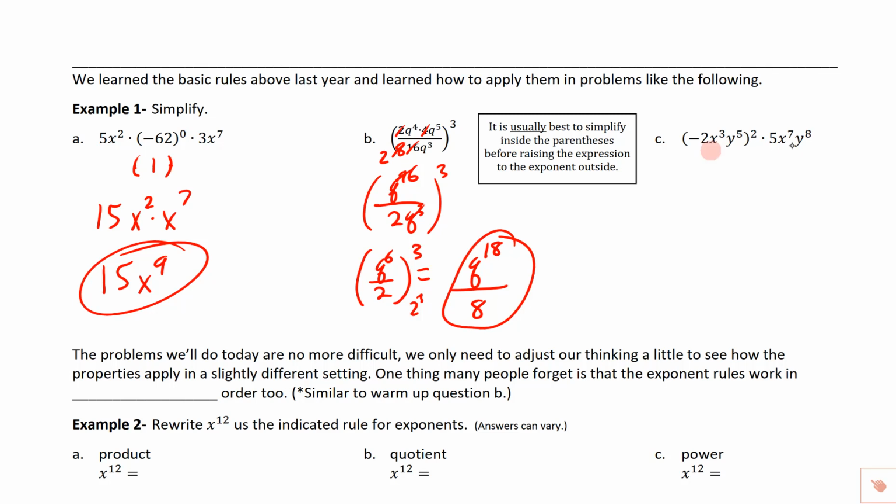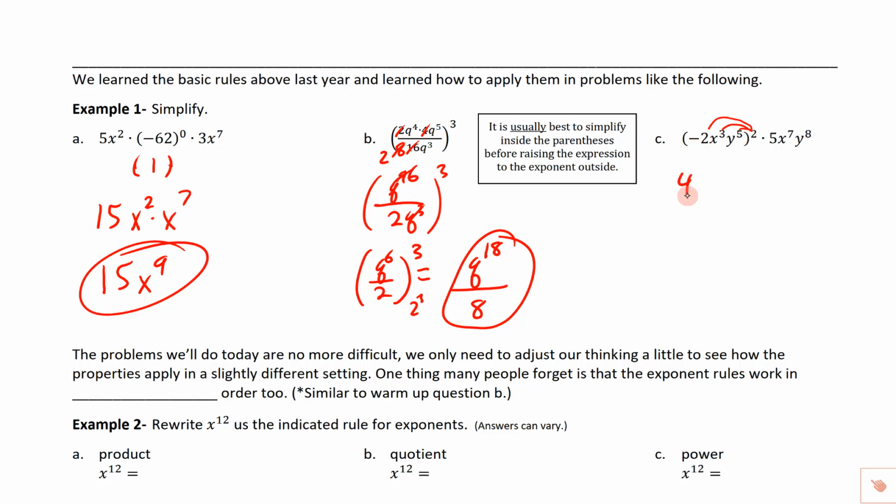And now we've got this. You'll notice that we've got this expression right here times this expression. We need to apply this exponent to each one of these, and there's an important thing that goes on here. You'll notice that the negative is in parentheses. That means that exponent of 2 applies equally to the negative, the 2, the x to the 3rd, and so forth. So we have 2 negatives, that's going to make a positive.